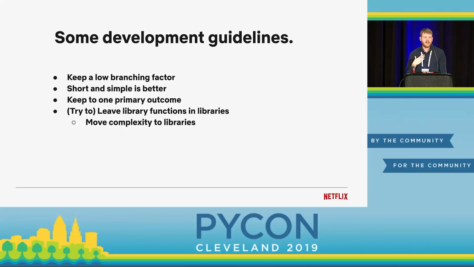For example, we have a template that runs, and occasionally it has issues because we've got some functions in there that are fairly complicated. It's like, oh, well, if this is important and we're running into issues and it wasn't tested very well, we should probably pull that out into its own library. So in that process, when you see these critical notebooks, you can slowly move things into a utilities library, or a library that's associated with the notebook that you're running, and then you can do the proper unit testing there, and then make your notebook more and more of just an integration of libraries and API calls.